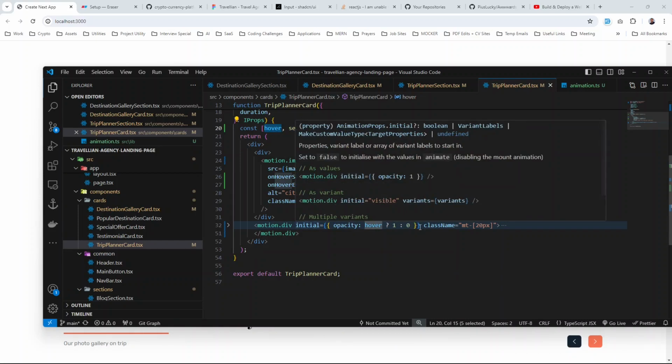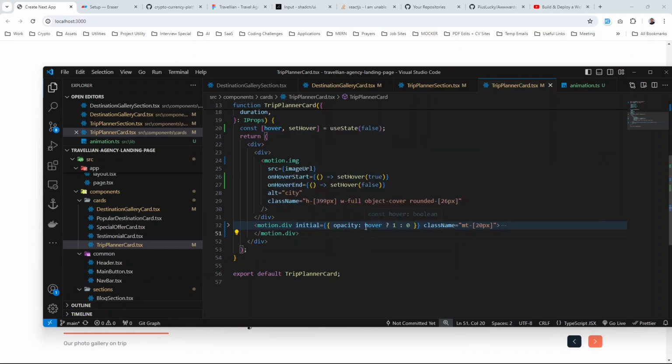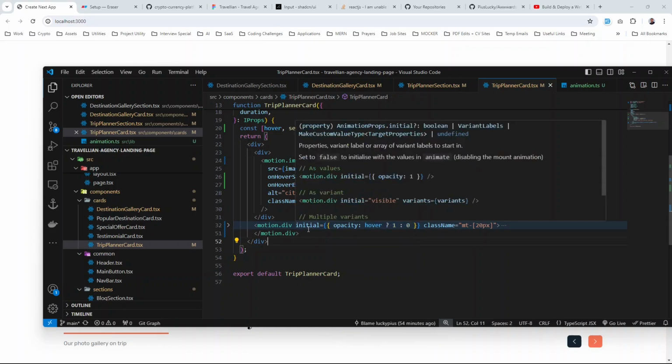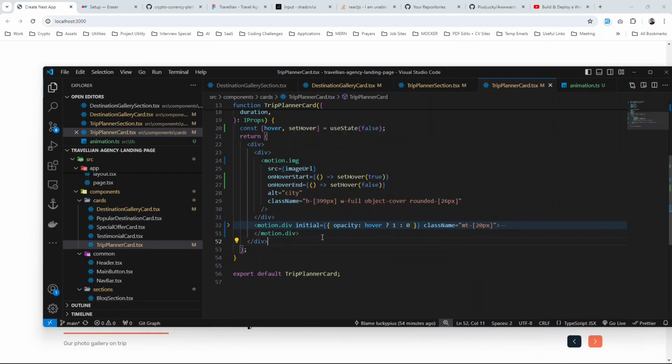Okay, so once you display this here, let's see all the different properties attached to this.